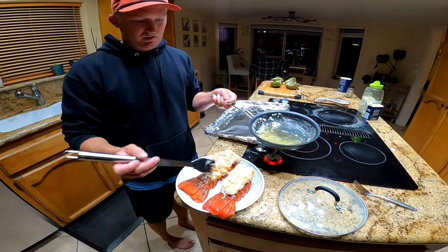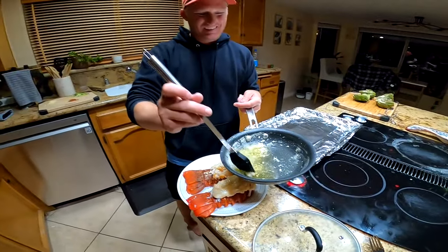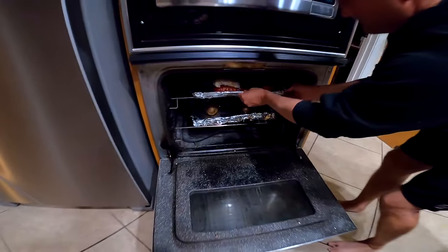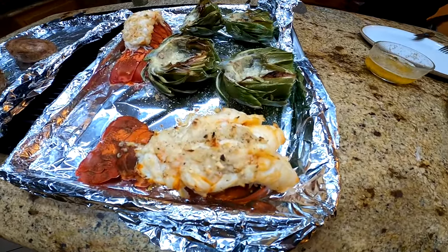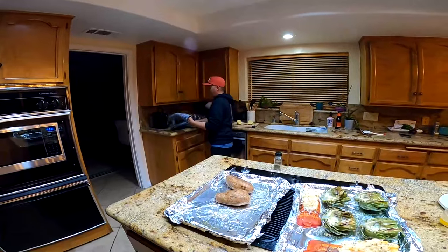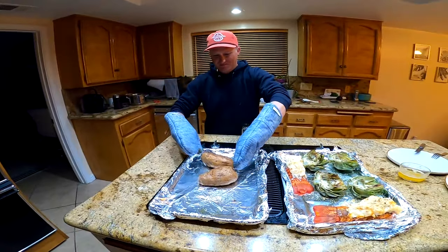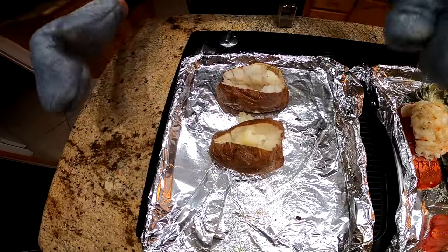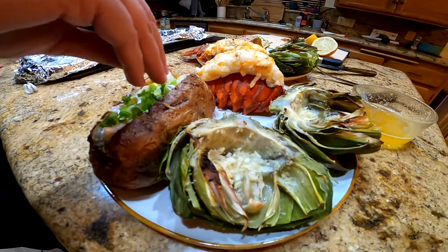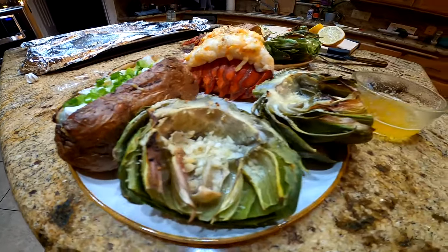Whoa. Sorry. Watch the camera. Watch the camera. Media coming through. Oh my god, where is the butter? Little love tap there. Looks terrible.